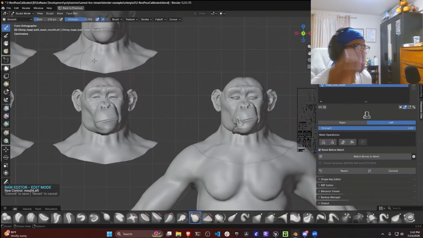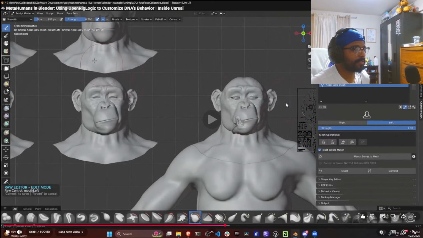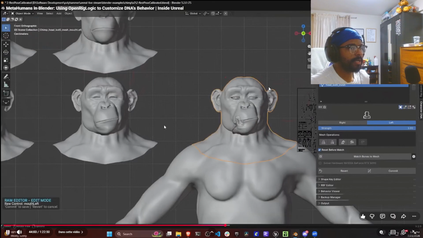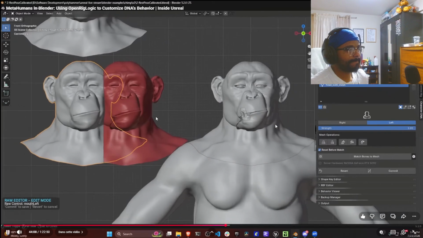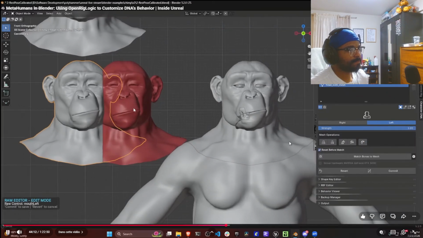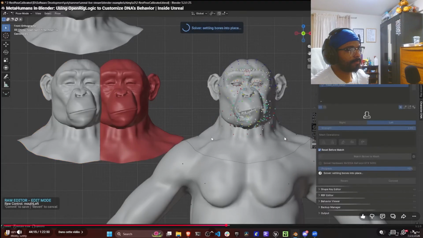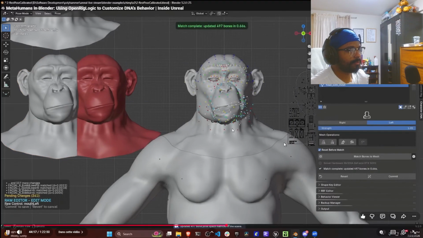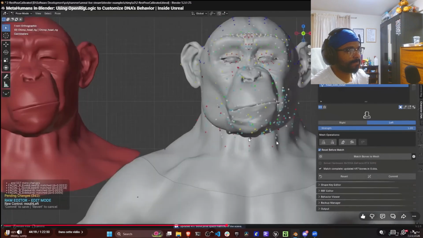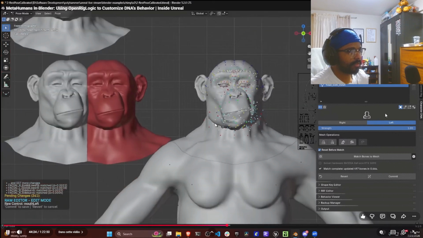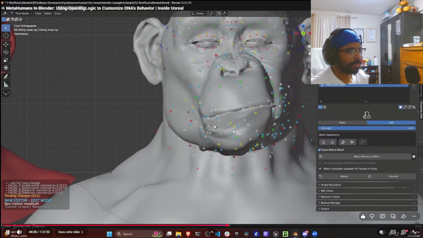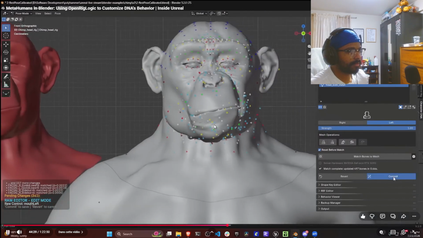I'm going to do that offsetting again so we can see the target mesh. I'm going to use this paste from selection option. So do you see how I just fixed that? I'm going to trigger the hyperopt. It's going to run, and wow, we don't have to fiddle with those bones. It doesn't get us all the way there, you're going to have to clean this up, but it's all right. That's what you can do on the shape key layer. So I'm going to go ahead and just commit this.